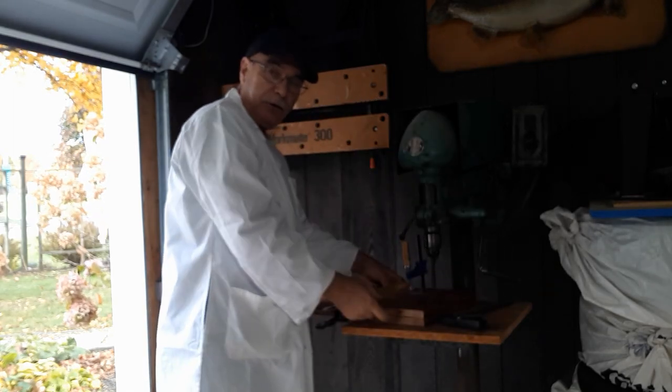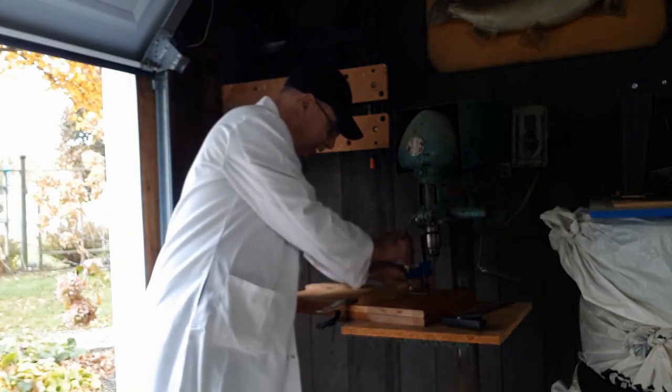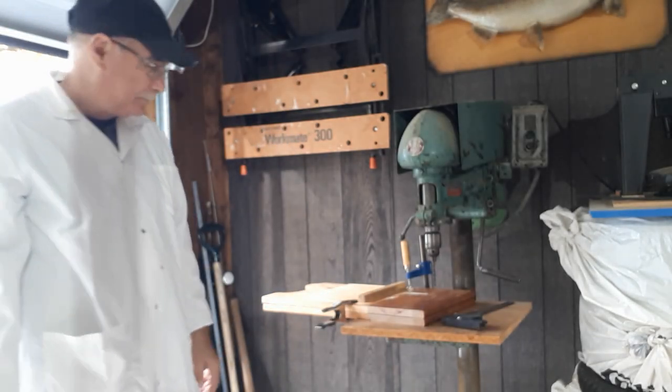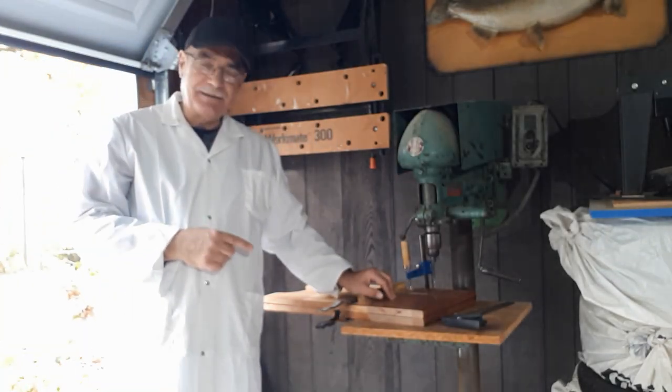I'm going to drill a pilot hole through both boards. You can get some light on here. It's all clamped down this time. And I got one drill bit to go through the two of them at the same time, hopefully in the same spot. And then I'll drill the holes. And away we go. A whole lot easier than what I did last time.